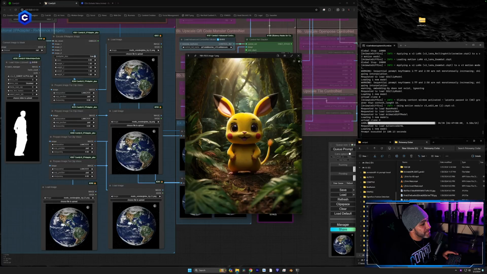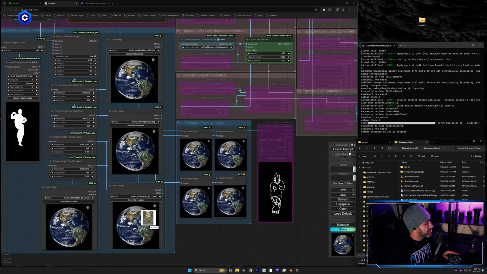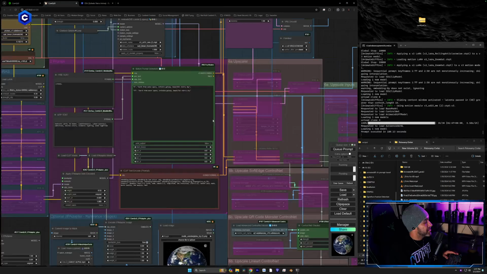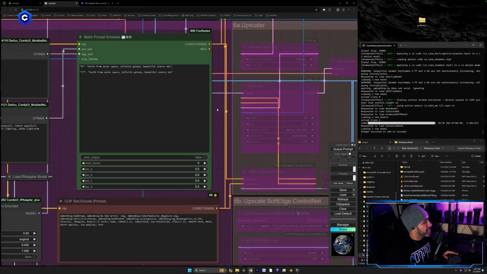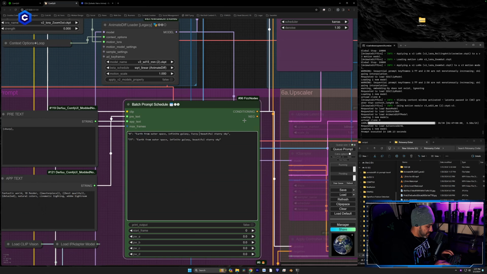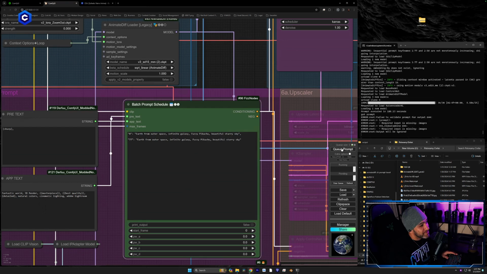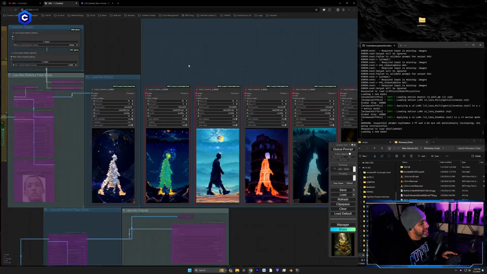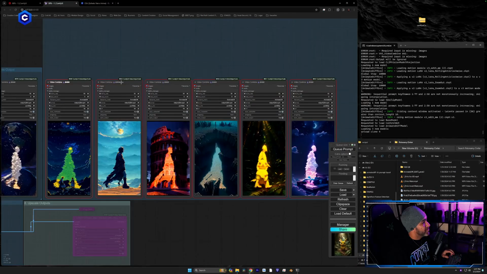You guys already know. Oh yeah, it will be glorious. We're just gonna throw fuzzy Pikachu right there, and we're just gonna see what we get. What could go wrong? What could go wrong? Boom.